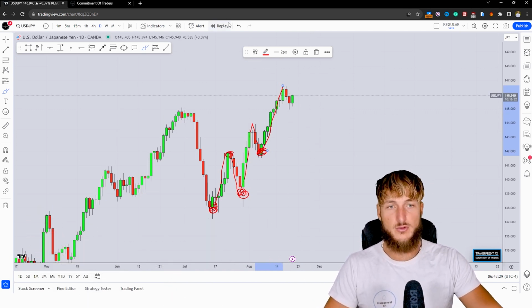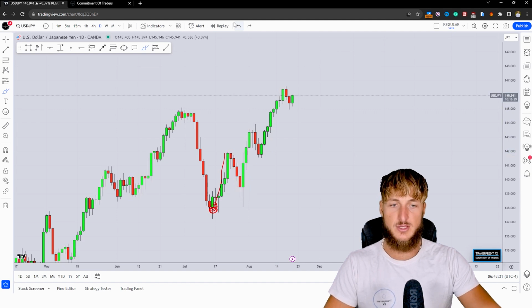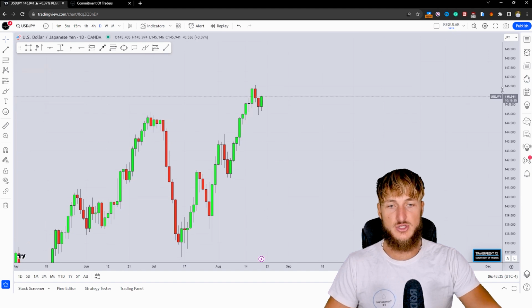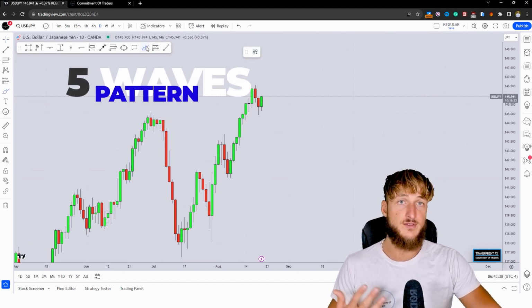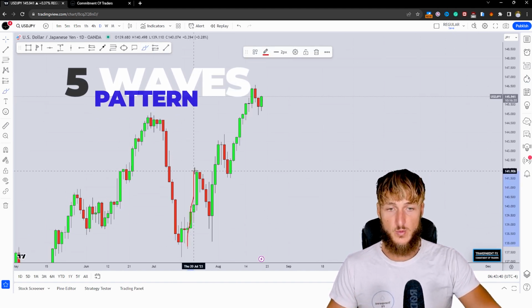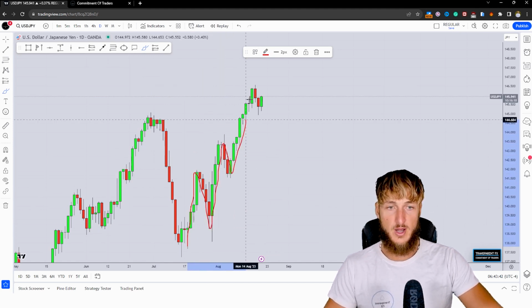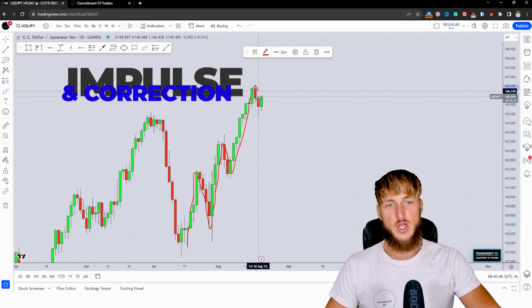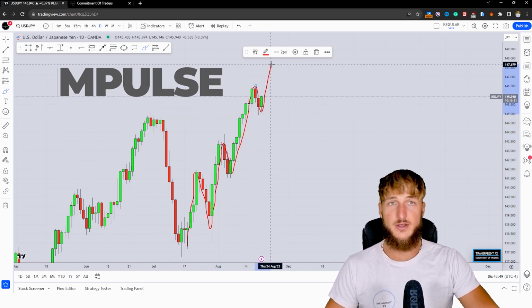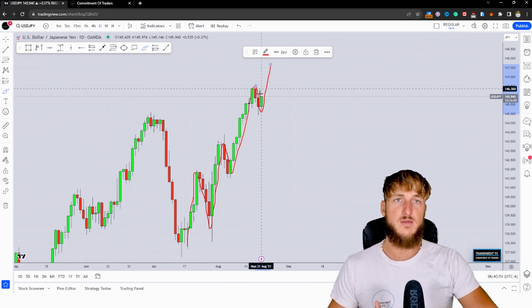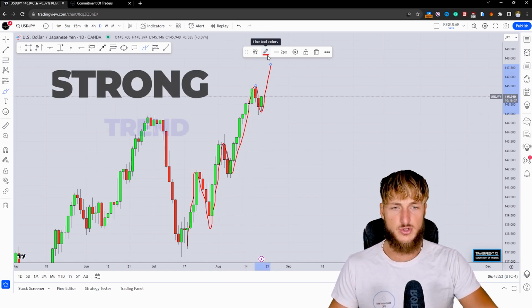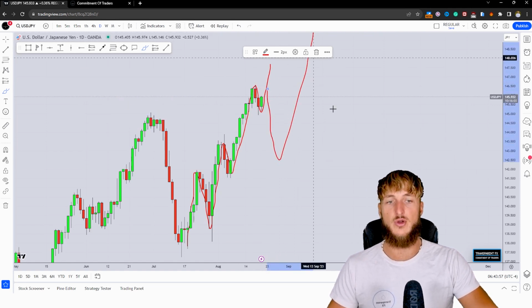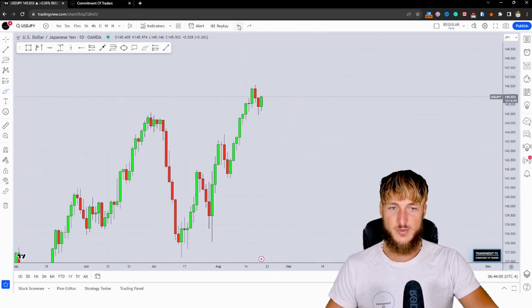However, going back to the current price action and structure, what we must identify is that at the moment the market has just completed a 5 waves pattern. We had wave 1, 2, 3, 4, and 5. Usually after 5 waves, the market goes for a deeper correction. So looking immediately for the continuation higher is a bit more risky. It's not that the market cannot do it because we have a very strong trend, so that is definitely a possibility, but it would be better to have first a deeper correction and then the continuation to the upside.